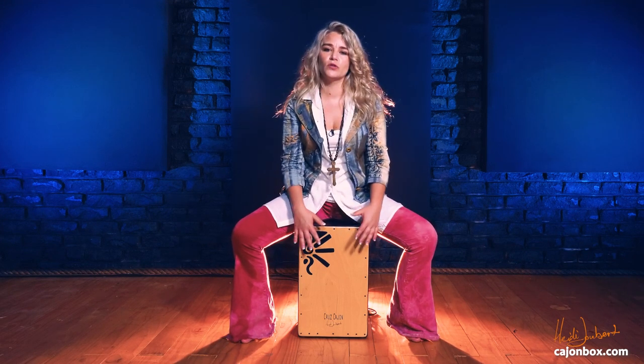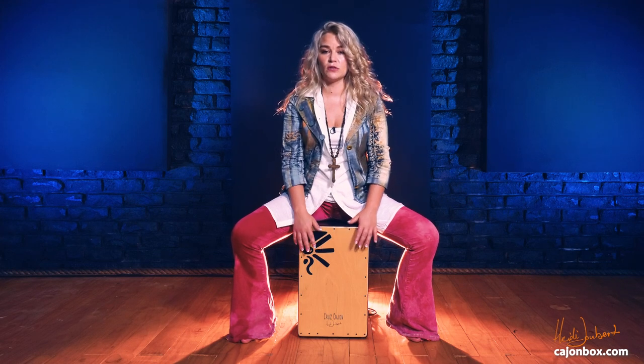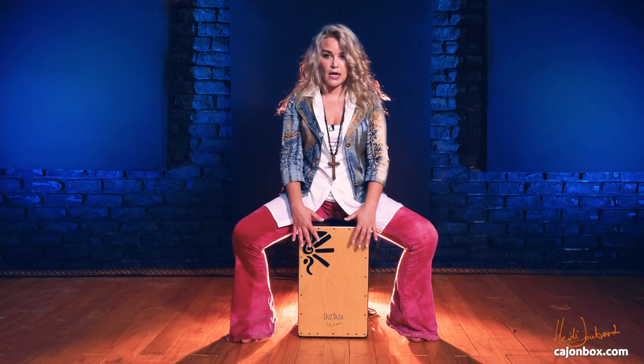Let's try and put four strokes down on the bass and then four strokes on the high, so you guys can have a little look at how much I actually move, just to confirm once again where we play our basses and our highs. This is extremely important.